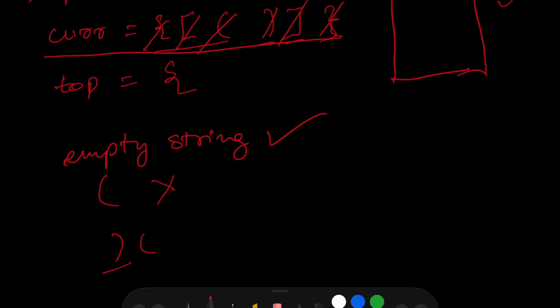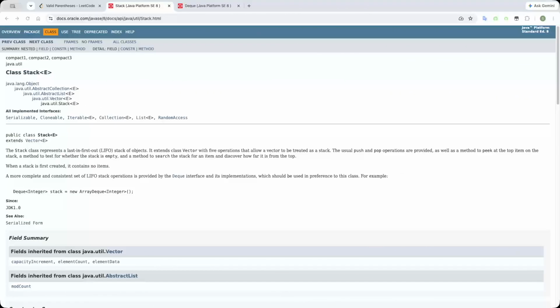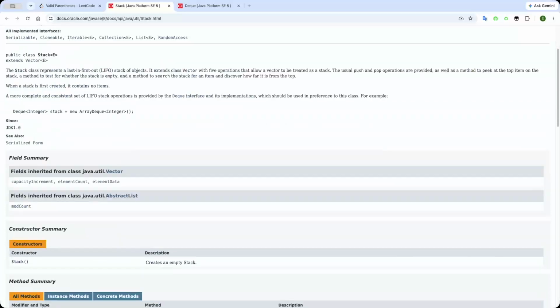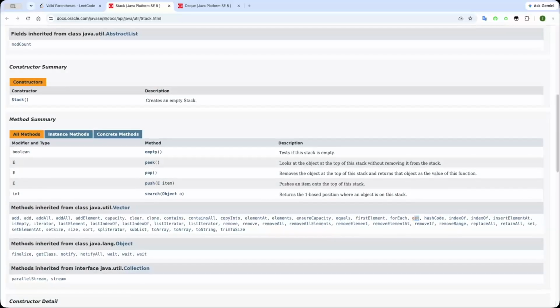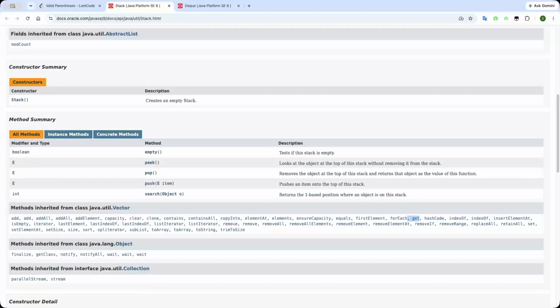All right, let's start with the coding. Before you write the code, a Java specific thing I want to flag. There is a stack class in Java, which is java.util.Stack, and most tutorials will tell you to use it, but don't. The Java Stack class extends Vector, which is a legacy class from Java 1. It is synchronized, meaning it's thread safe by default, which adds overhead you almost never need. It also exposes methods like get by index that don't make any semantic sense on a stack.